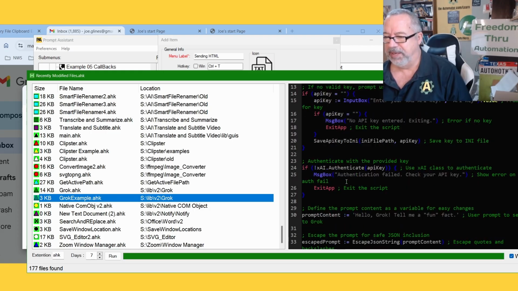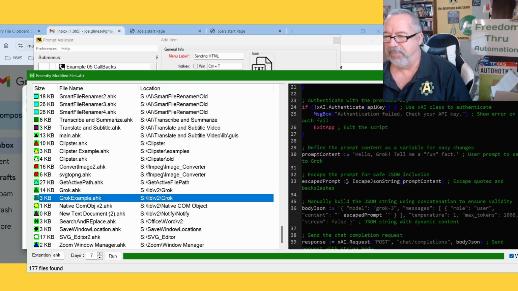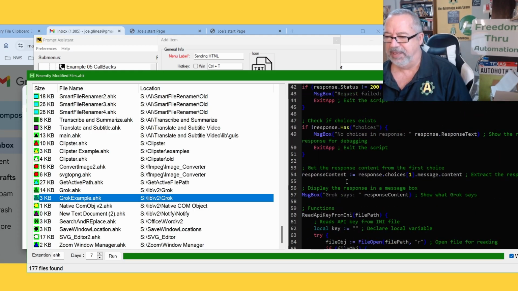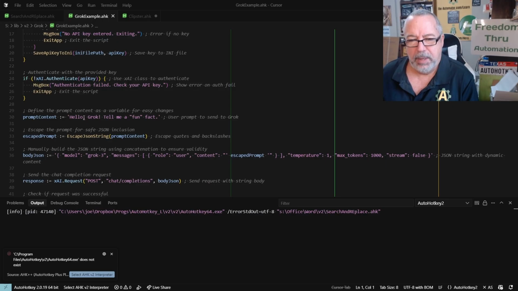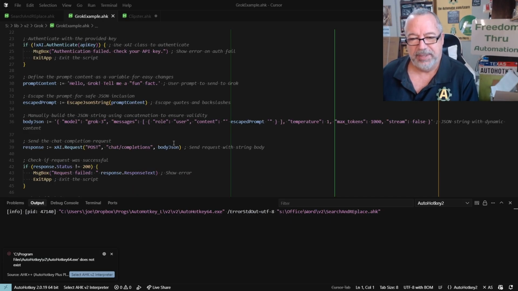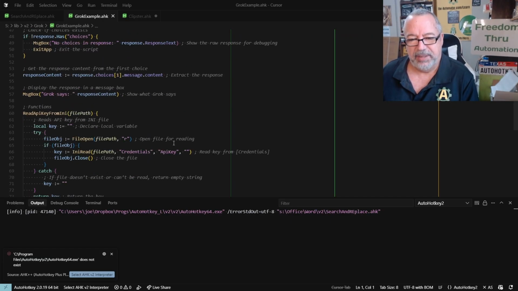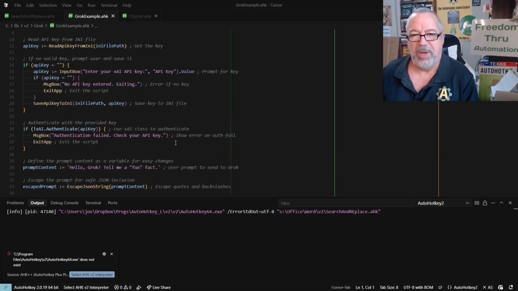Yeah. We can take a quick look here, because I had it break out the question separately to make it easier. There's the Grok response. Let me edit it. Hello, so here's the prompt. Hello, Grok, tell me a fun fact. And then somewhere, so I was using the Grok 3 model. At one point I had a list of the different models. Grok 4 is that new really cool model, but it takes a while, so I need to build in some sort of a time delay to wait for it. But yeah, this is just the example calling the Grok.